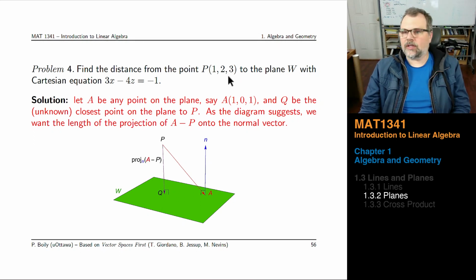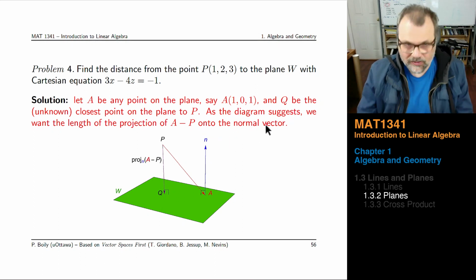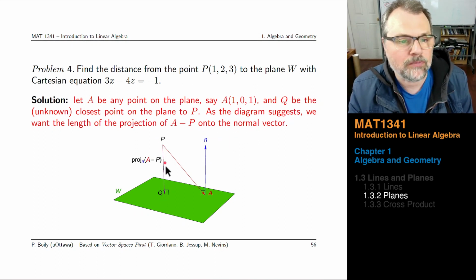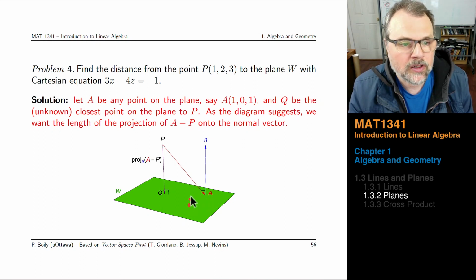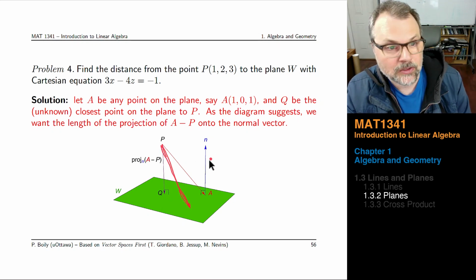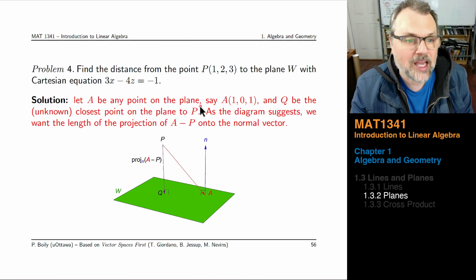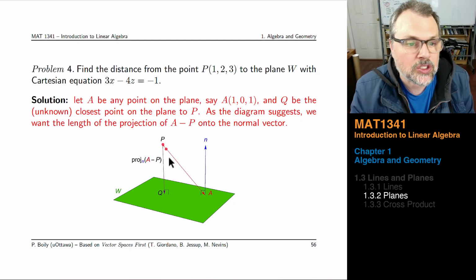How do we do this? How do we find the distance from a point to the plane? Well, there are a lot of possible distances, right? If this is the plane W and my point P is here, here's a point and here's a distance. Is this the distance that I mean? Well, there'd be infinitely many distances if that was the case, and that's not good. Typically, when we ask a question like this, there is a unique distance that is of interest to us. In this case, it's the distance which is the smallest.